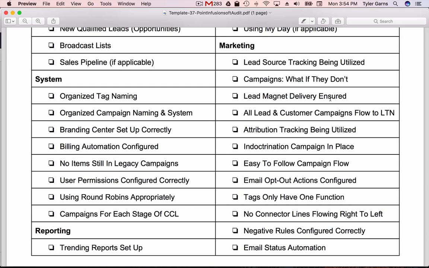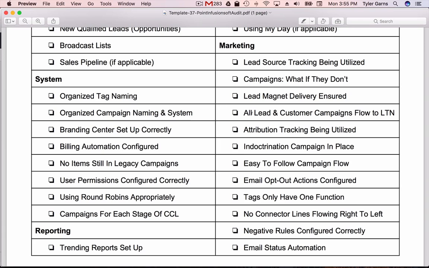So they come back to your website, they fill out the form again, and lo and behold, they do not get the email again. Why don't they get it again? It's not because of an email deliverability problem, and it's not because Infusionsoft is broken, and it's not because your website is broken, which is what they think. It's because they're already in that sequence and they can't enter the sequence twice. And so you need to create a way in all of your lead magnet campaigns for the lead magnet to be delivered regardless of whether or not the person is in the campaign or not.